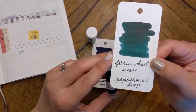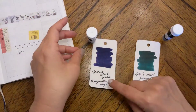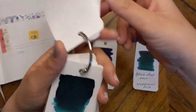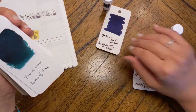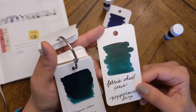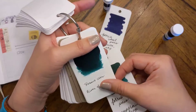This one actually has a beautiful sheen — it actually reminds me a little bit of Walden Pond, but not quite. What I actually like about these is that they don't sheen as much as a bunch of other ones. I know people love sheen, but I just tend to find it's kind of unwieldy to have that much sheen — it doesn't dry very quickly, especially on Tomoe River. I like that it's super saturated but not overly sheeny, and it does have shading which I do like.